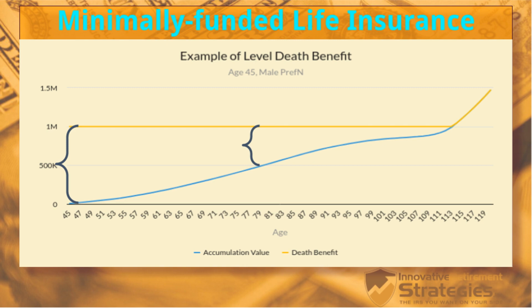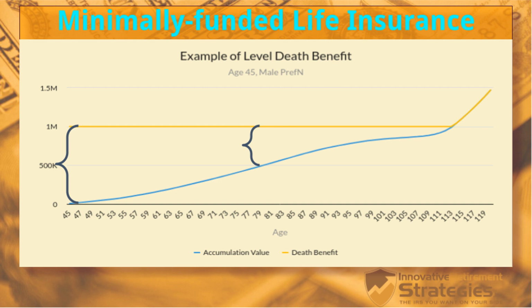By the same token, if you go out to the end, like around age 113, you can see that the death benefit and the cash value bump into each other. So if the insured were to live that long, they would have essentially saved up all of their death benefit on their own. Now, that's great. Everybody can save up their own death benefit and self-insure, except that if you die when you're young, you don't have all the money that you're saving up for. So you're shifting that burden over to the insurance company. So during the early years, they're covering the gap. But over time, if you live to be your natural life expectancy, you would have saved it up anyway.